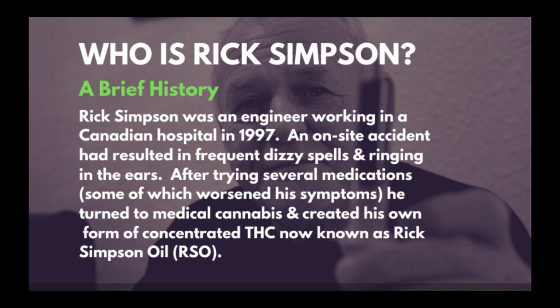Rick Simpson was an engineer working in a Canadian hospital in 1997. An on-site accident resulted in frequent dizzy spells and ringing in his ears. After trying several medications, some of which worsened his symptoms, he turned to medical cannabis and created his own form of concentrated THC, now known as Rick Simpson Oil.